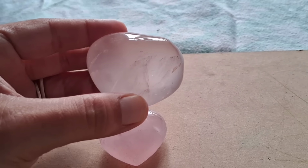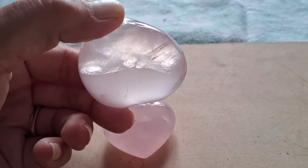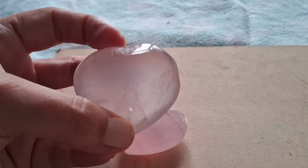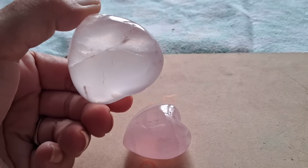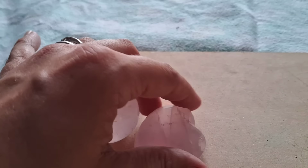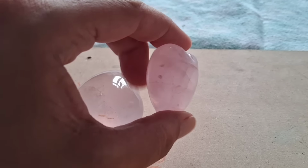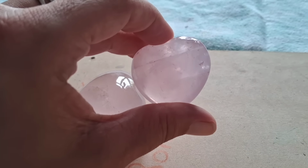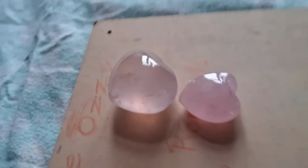So these are all made of, see how beautiful that is? The inside, those crystals, they have like little rainbows in them. That's what is fascinating to me about these things. Like, there's so many different properties. The world is wonderful. The earth is so awesome. The way it makes things. I think it's so pretty. This one has many little rainbow stripes in it. Yeah, so cute. Okay, that's number 4.